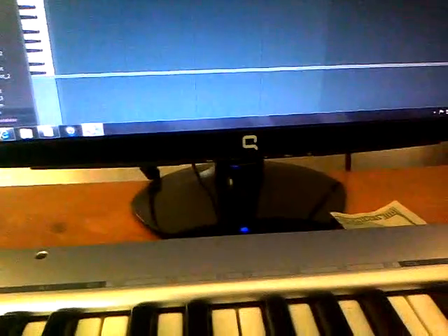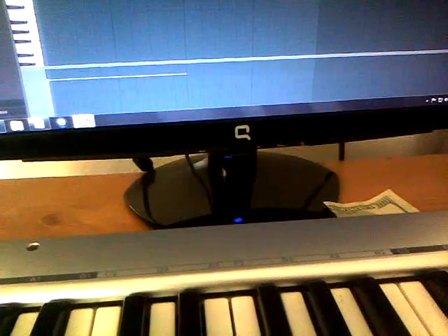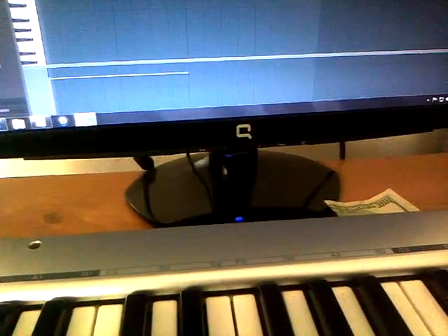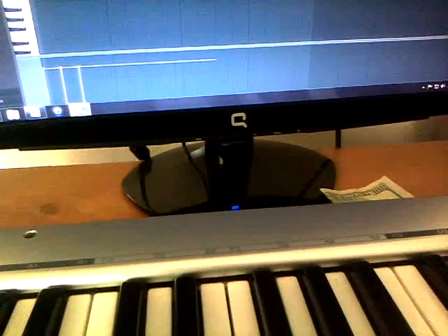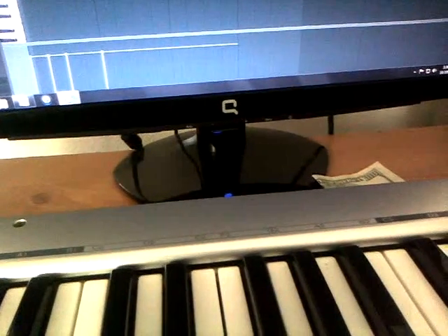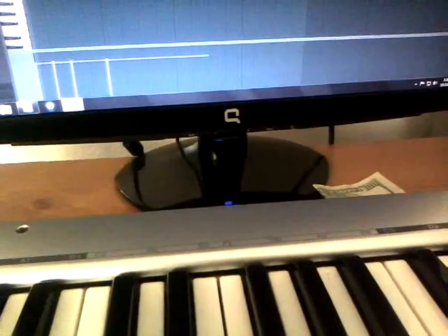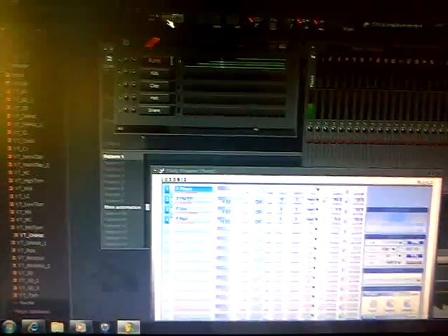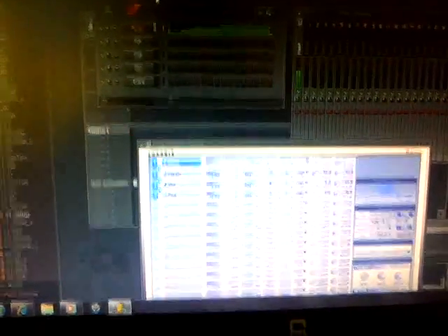So first I'm going to open up and play something really quick so that I can have a backbone. Let's see. We'll just go to the piano roll and do a chord right now. Alright, so that's what I have right now.